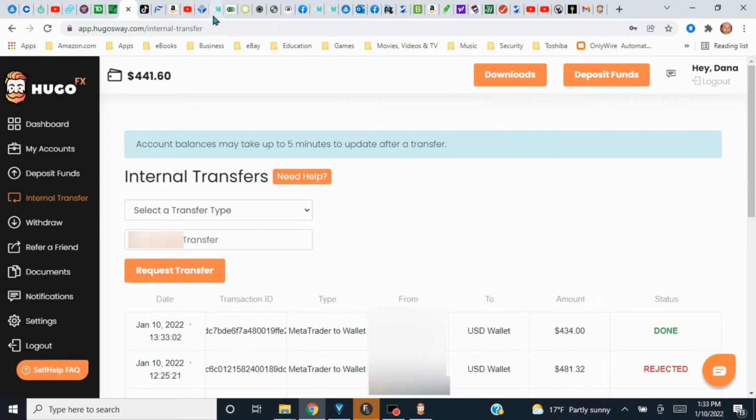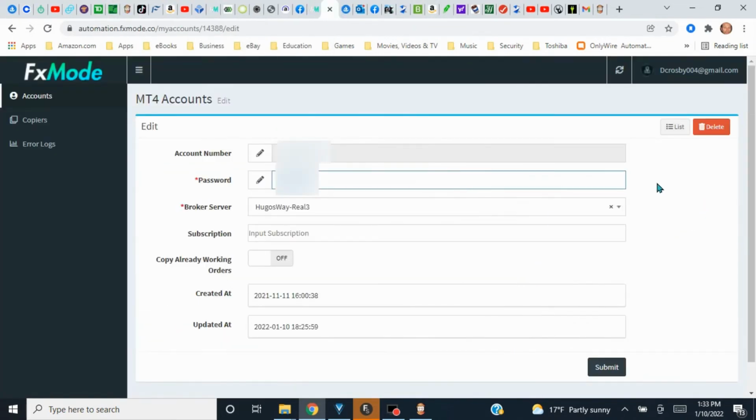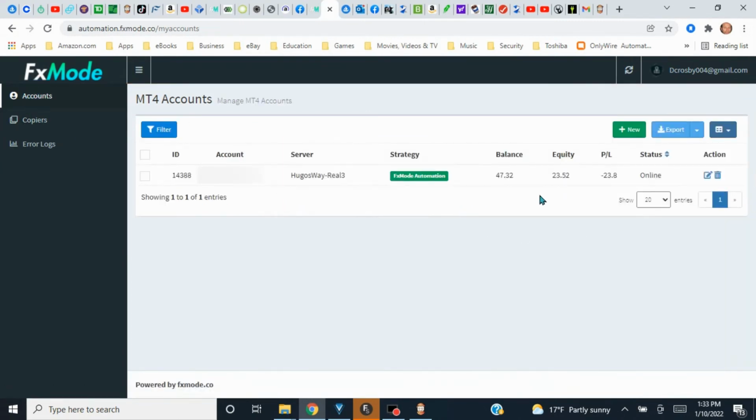434. Now let's go back into here real quick. Okay, now back. Accounts. And it jumped all these out. Equity 23, balance 47. Okay, so I leave it alone, I guess. See what it's doing. Negative 20, equity 3.